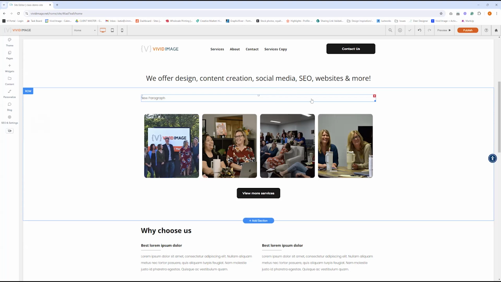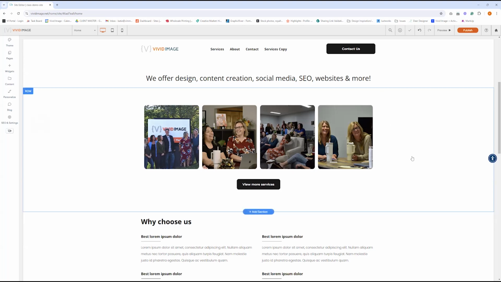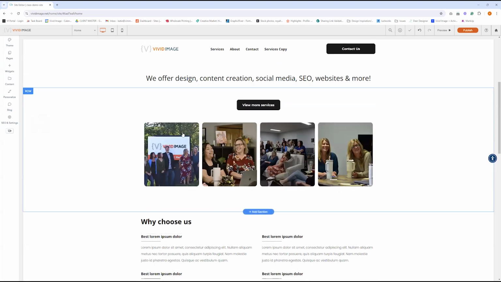If you want to remove a widget, when we hover over it, there's this little X that shows up in the corner. So we can just click on that and it'll get rid of the widget. One thing that you might want to know how to do is to actually move around widgets. So if you wanted this button to show up above this photo gallery, you actually can just click and drag and it'll let you move it very easily.